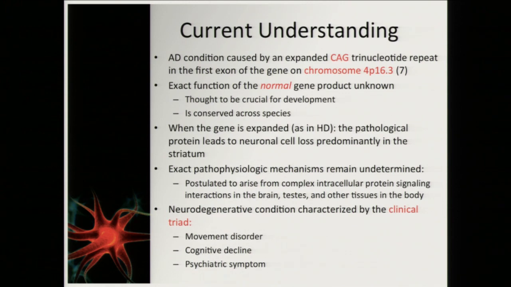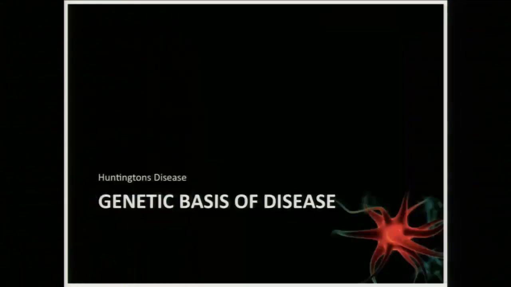And most importantly, and something I really want you to keep in mind as we talk about this disease, is that it has a clinical triad. What that means is that there are features of the disease that most people have. So it is, number one, usually a movement disorder. So people have abnormal involuntary movements or have difficulty moving. In addition, it is a cognitive disorder. What do I mean by that? Well, people have difficulty with memory and with thinking. And also it's a psychiatric disorder. So many people have difficulty with psychiatric disease as well. And often that precedes the motor symptoms.